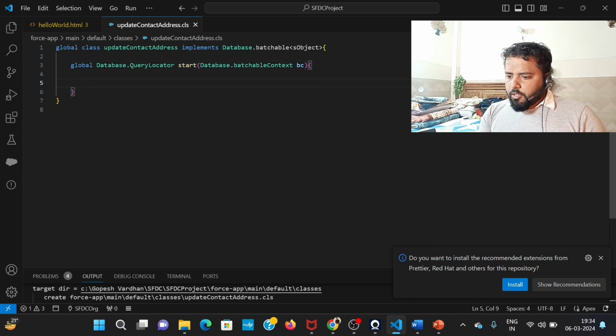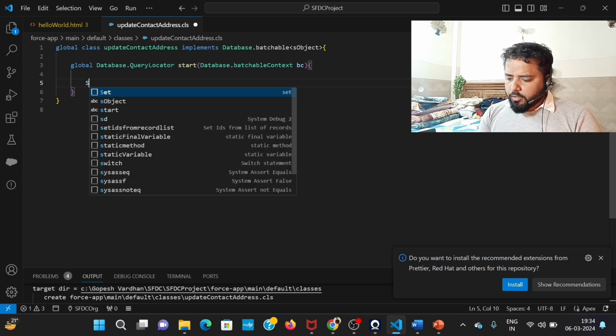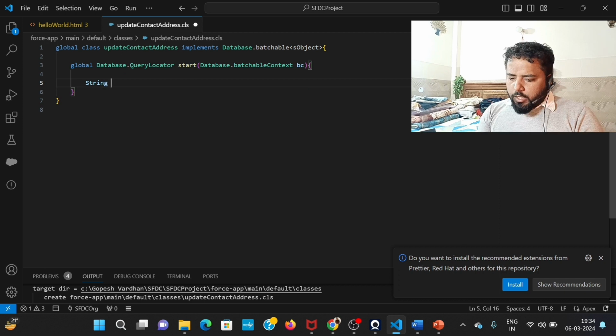Right. So now in the start method we have to query all the records on which we have to do the processing. So let's create the query.